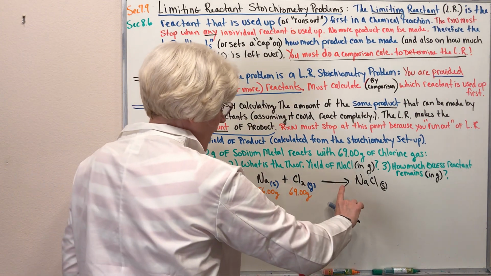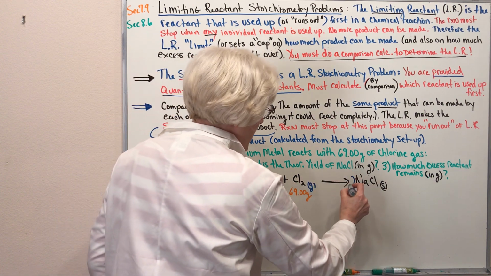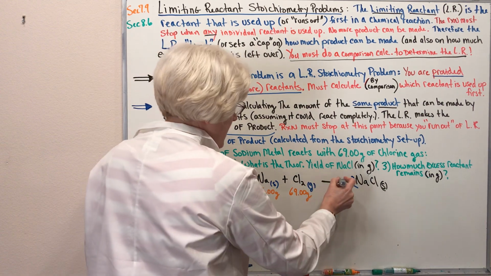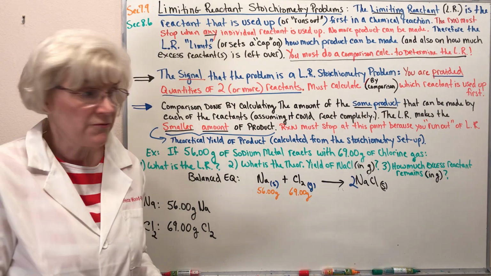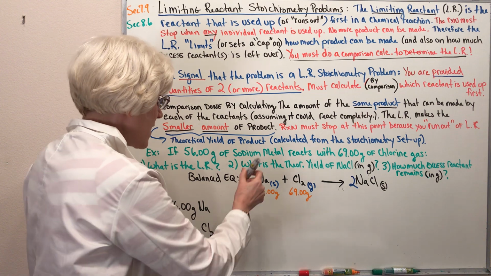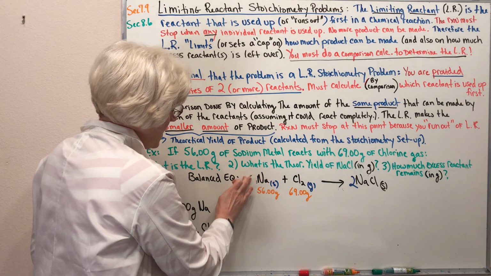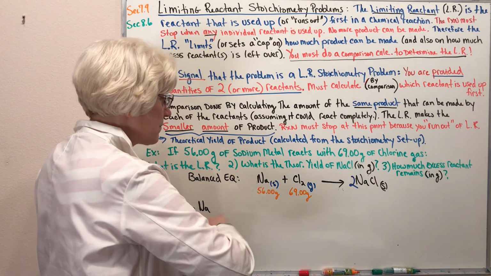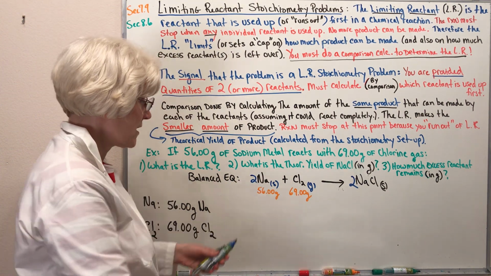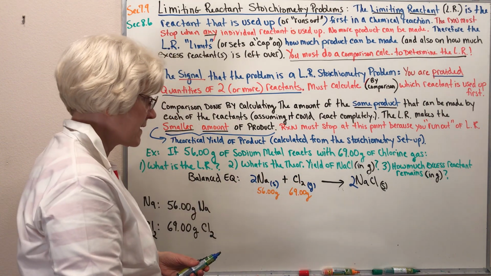And looking here, I see that I have 2 chlorine atoms as a reactant, so I'm going to need to put a 2 here in front of the sodium chloride as a product, and now I'm going to put a 2 here in front of the sodium, and let's make that pop a little brighter using blue. A 2 here in front of the sodium to balance this equation. So I'm looking and I see that my equation is balanced.